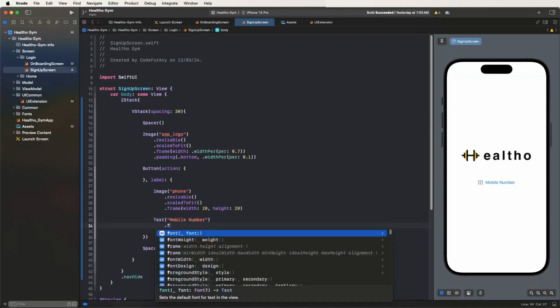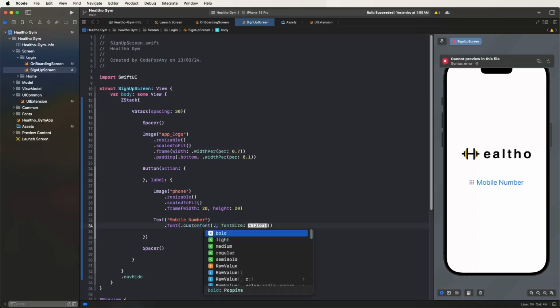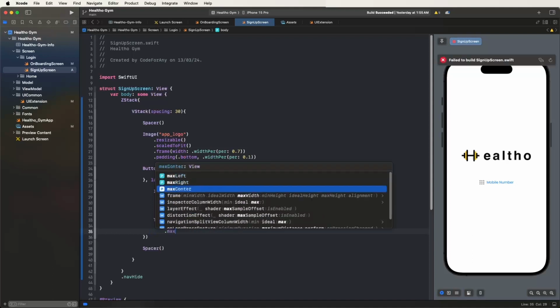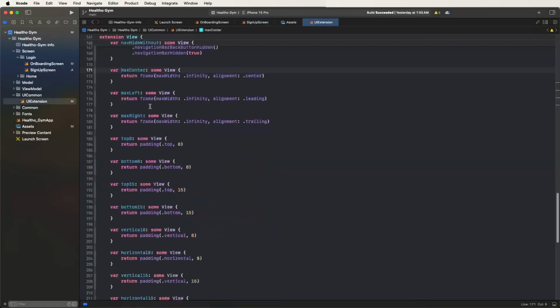Now I need to set the fonts, use a custom font, give the name as regular, and set 14. After that we need to set the extension method, max center. Maybe there's a typo here, we need to fix this. Center.